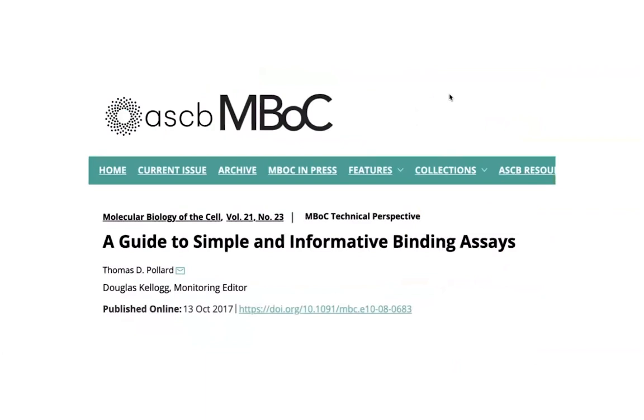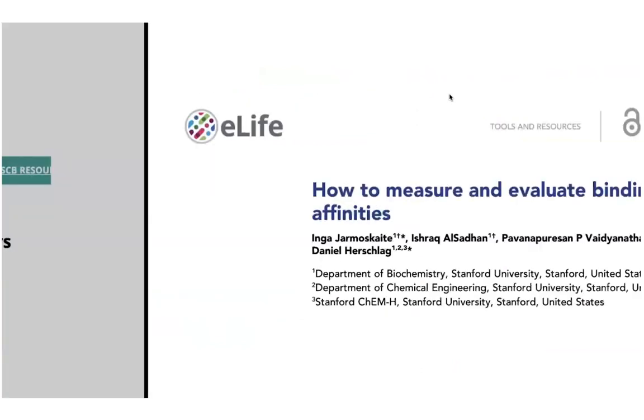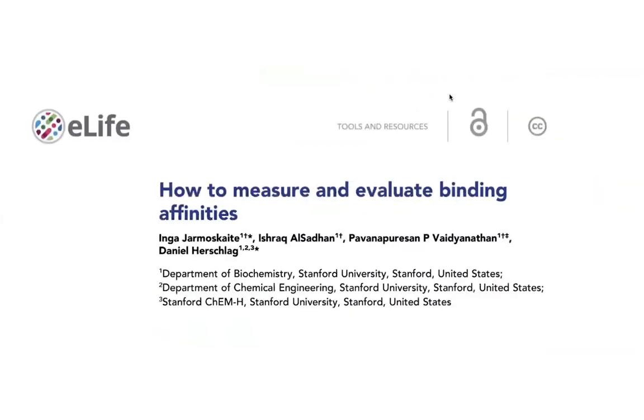If you want to know more, there's this great article, A Guide to Simple and Informative Binding Assays, and I will post a link to that. And if you want a lot more detail, this eLife article on how to measure and evaluate binding affinities from the Hirschlag lab is incredibly useful, but this is going to be one of those more technical ones.